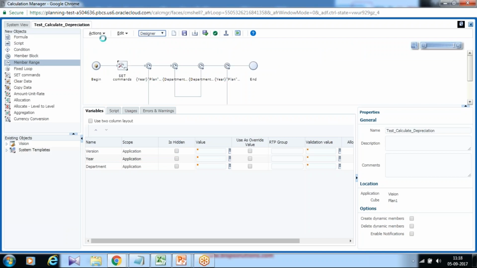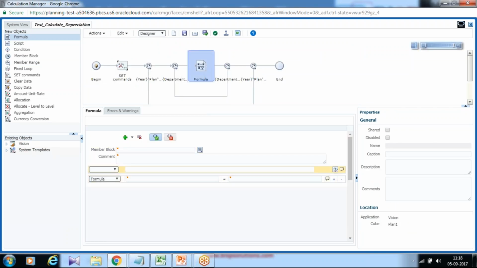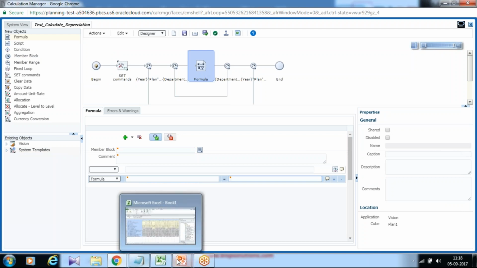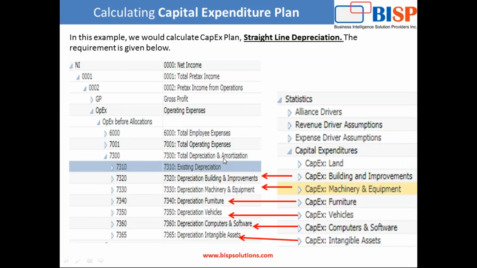Now I write formula for straight line depreciation. Drag and add formula over here and put it within your fixed expression. So formula window appears. On the left side you define destination, the right side you define source. I already created source and destination expression and I would be using these expression.